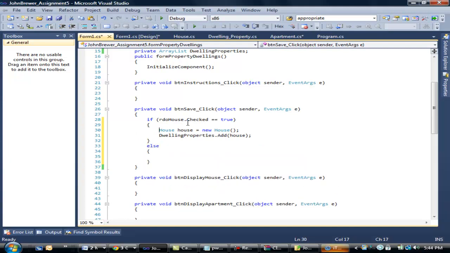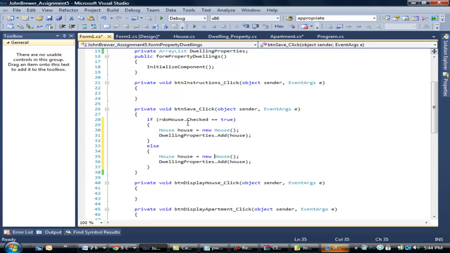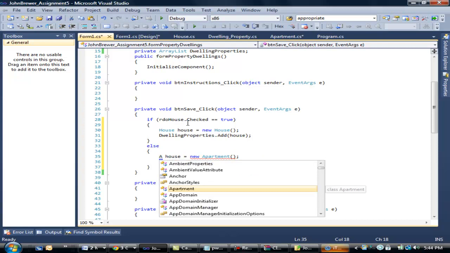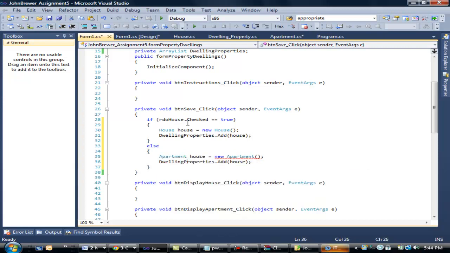Else, that's an APT. This is how I'm adding to my dwelling properties, whether it's an apartment or house.